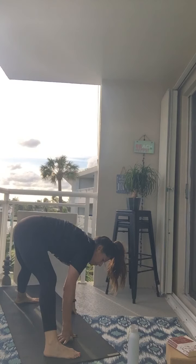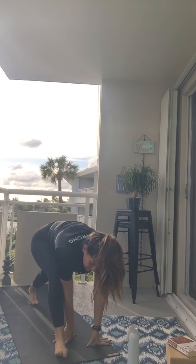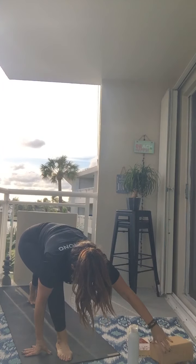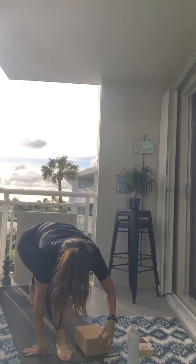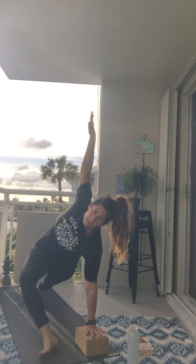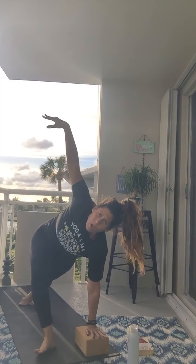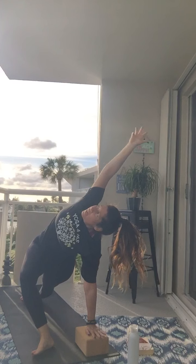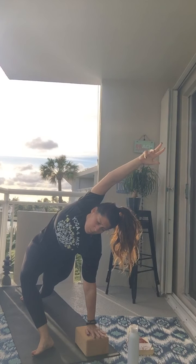And gently turning back to the front of your mat in the low lunge. Left hand stays down either on a block or the earth. I love to use a block. Gives me really nice lift here to find this twisted lunge. Also, you might want to roll to the outside edge of one or even both of your feet here. Hand can remain in the sky or reach up and over, finding more opening in the side body.